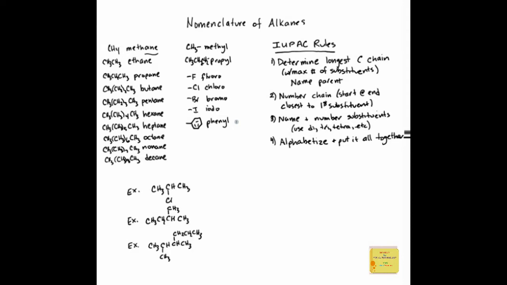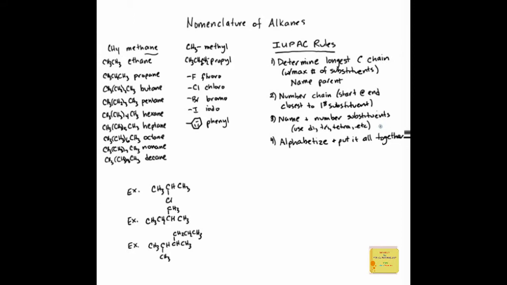So the rules we're going to follow in doing our nomenclature: the very first thing is we're going to inspect the structure and identify the longest carbon chain. If we have more than one choice, we're going to identify the one with the maximum number of substituents, and we're going to name that parent, again, using one of these names shown: propane, butane, and so on. The next thing we need to do is number the carbon chain. We have to number from one end or the other, and we're going to choose the end that's closest to the first substituent. And then we're going to name and number the substituents that are attached.